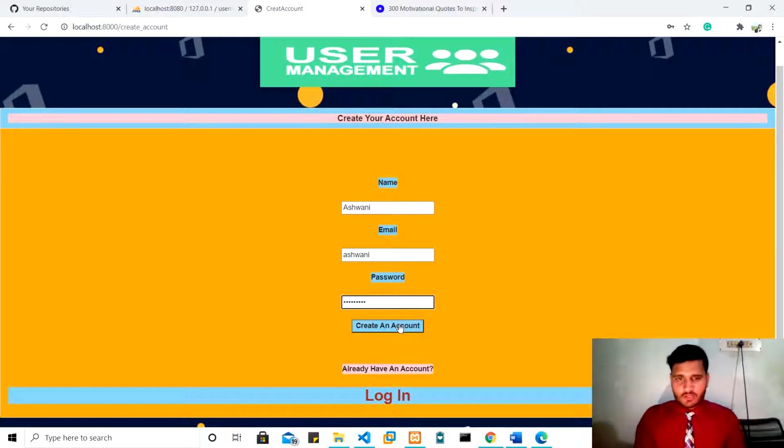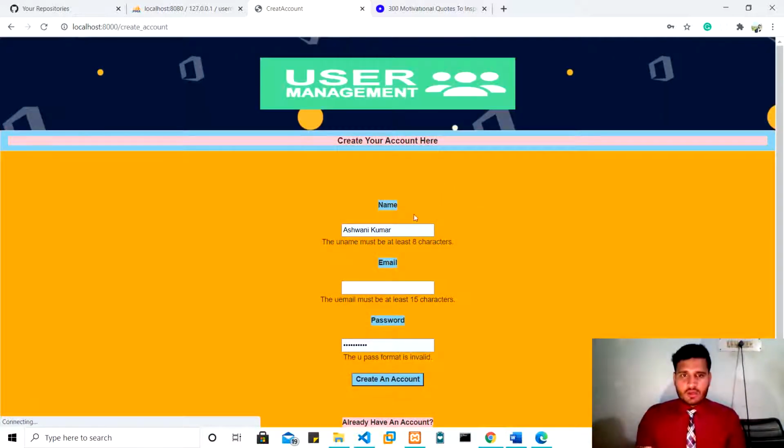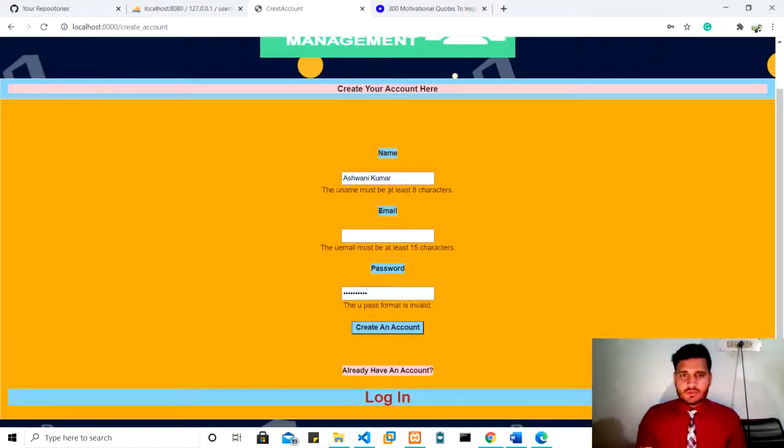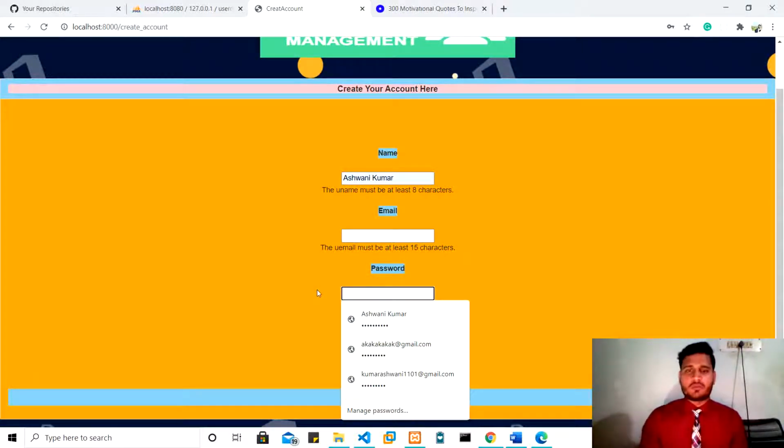Let's see what kind of error it throws. So we have: username must be at least 8 characters, your email should be at least 15 characters, and the email format is invalid because it's not in proper format.